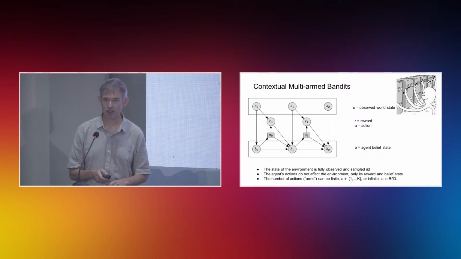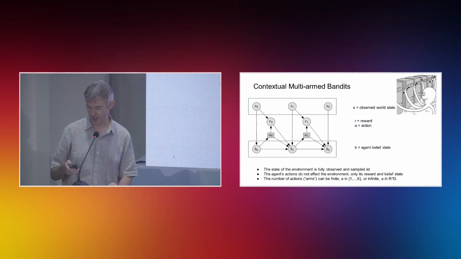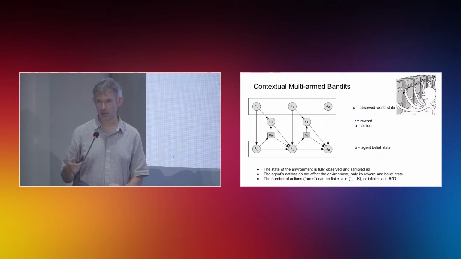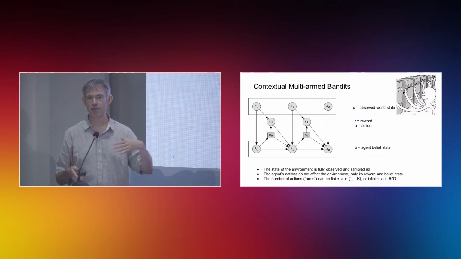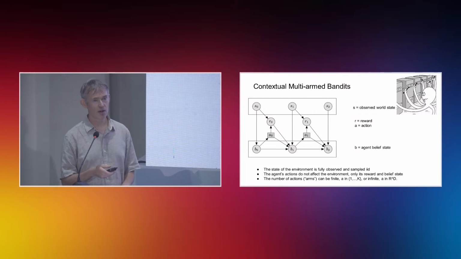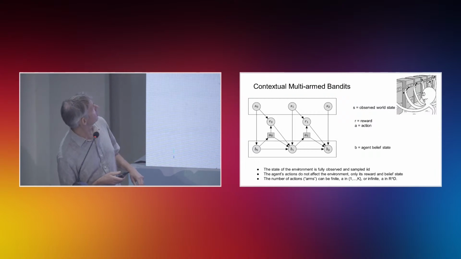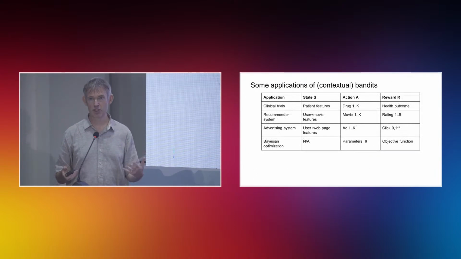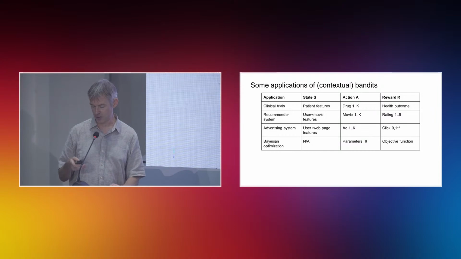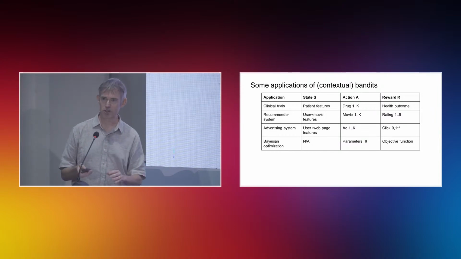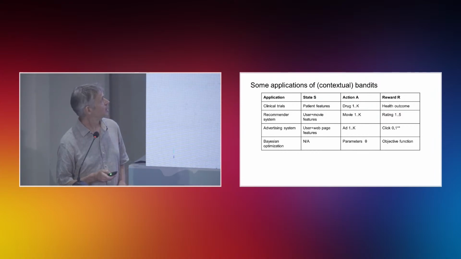So contextual bandits are super widely used in the tech industry for recommendation systems of ads and Netflix movies and Amazon shopping and whatnot. But they're also used in many other applications. They're used in clinical trials. They're used in, what else do I have here? Bayesian optimization is like an infinite version of this. So it's a very broad model class, but it's not as broad as all of RL. Okay.